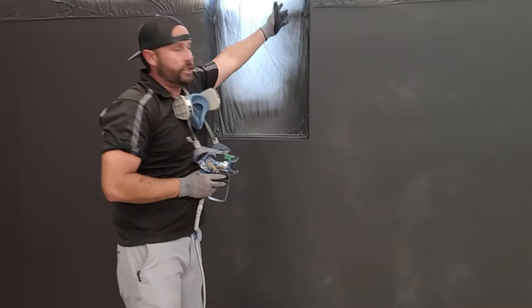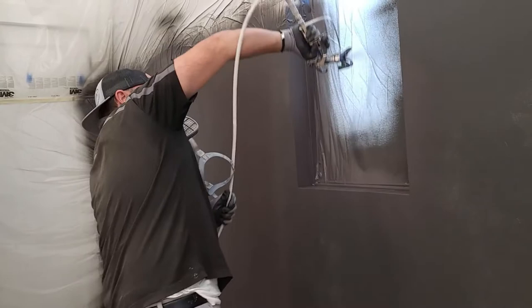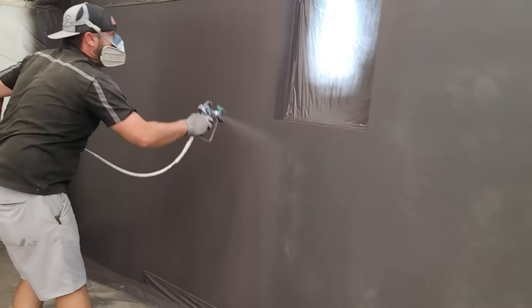I don't want to overspray the wall with my pattern of shooting that window. So you always see, usually I'll stop, get that window still really nice and coated, and now I'll continue on. That way we don't have our overspray mark those walls.